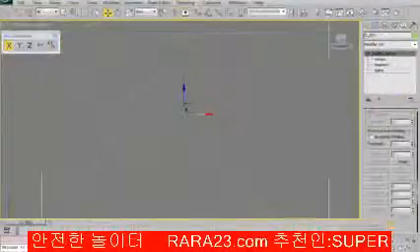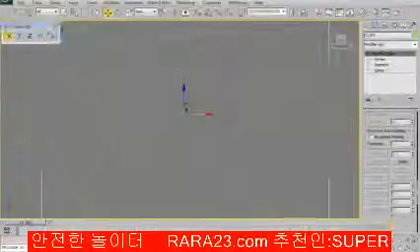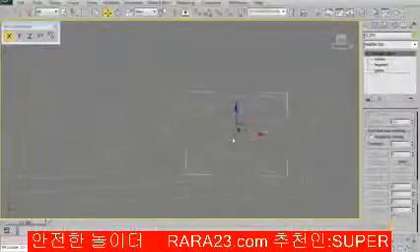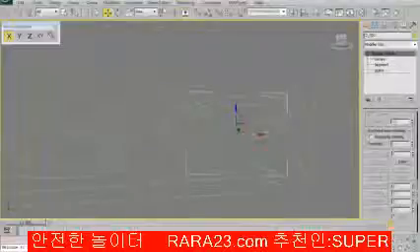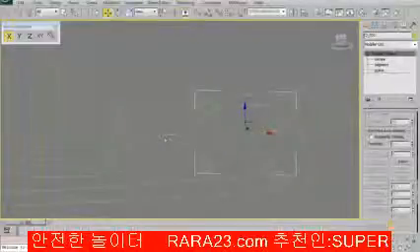So I'm just going to delete that extrude and get out of isolation mode. And what I'm going to do is go ahead and tweak up the rest of my letters. I'll pause the video and I'll come back and I'll show you what I did. So I've tweaked up my letters.